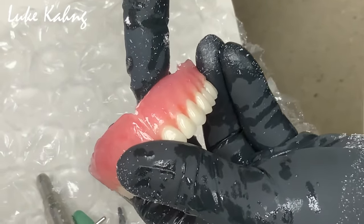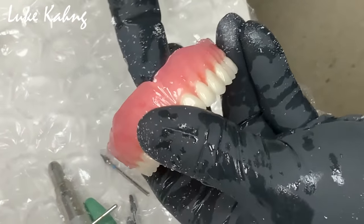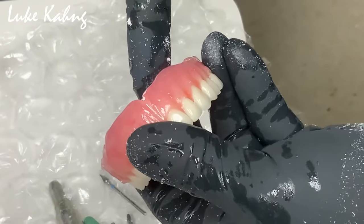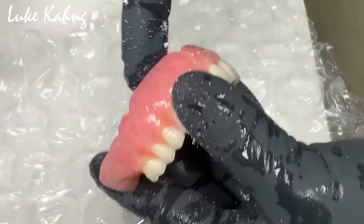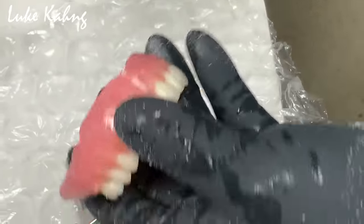Some labs I've gotten some dentures where they don't give me enough to the sulcus, to the border, and then you're in trouble, right? So right now what we're doing is simply adjusting because these are a little high, and that's perfectly fine. We take it down slowly until we get the perfect fit.